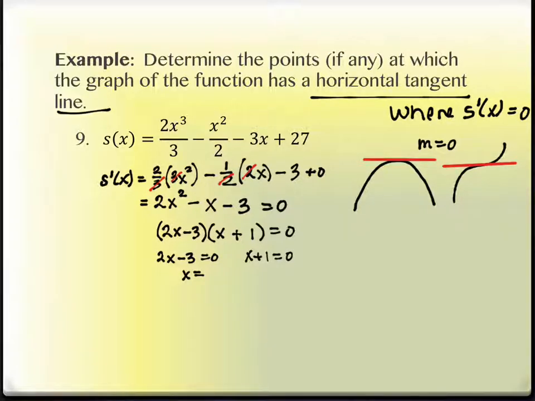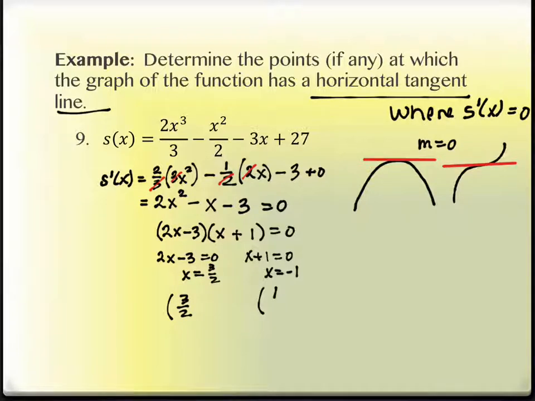What do I get from the first, 2x minus 3 equals 0? 3 over 2. And you're right, the other one is negative 1. So everybody good with that? Okay, so a common mistake right here is to take those 2, stick them inside parentheses, and call that your ordered pair, but that would not be correct. Why not? They're both x values, right? These are 2 points. So I actually have 2 ordered pairs that I'm going to get as my answer.